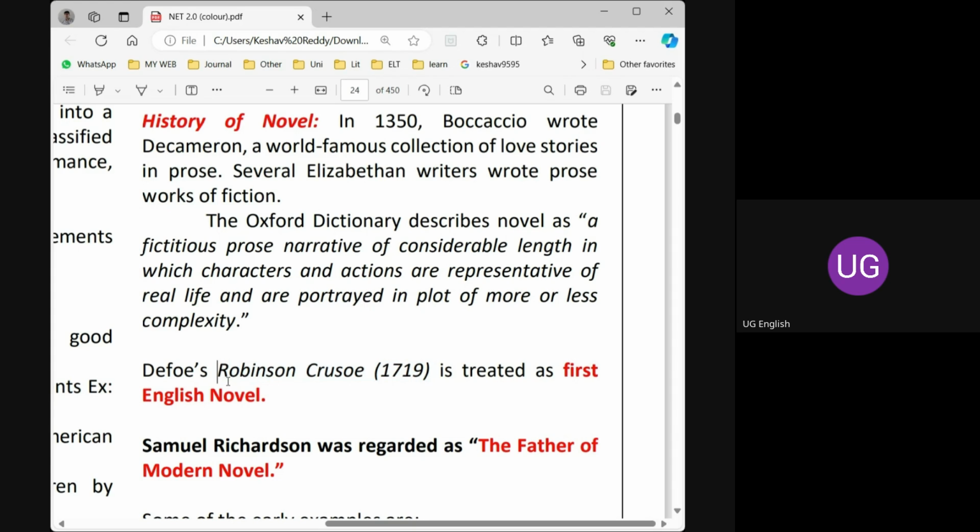So Robinson Crusoe is a story based on a traveler who is shipwrecked. Shipwrecked in the sense he lost his ship and was deserted on an island. In that island, he finds a slave. He saves a slave from the cannibals, and that slave becomes his permanent worker, or that person will become his slave. Do you know the name of the slave? It's a very important question.